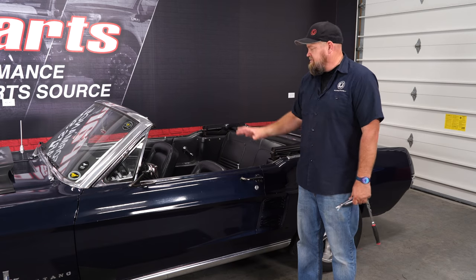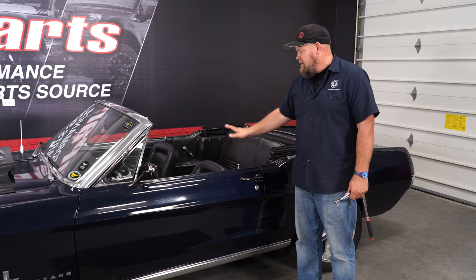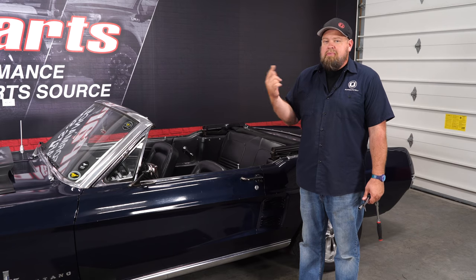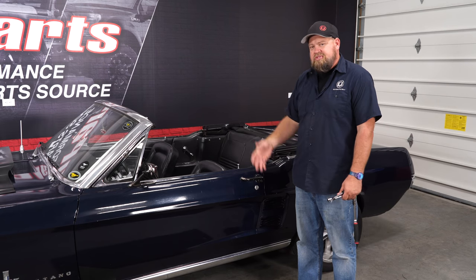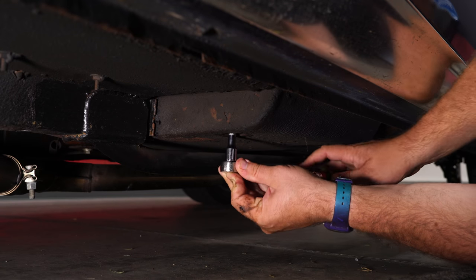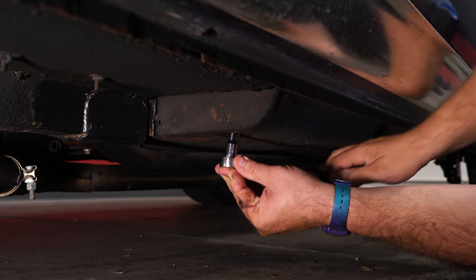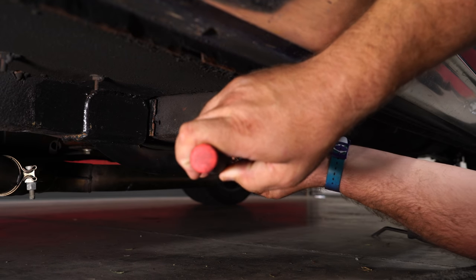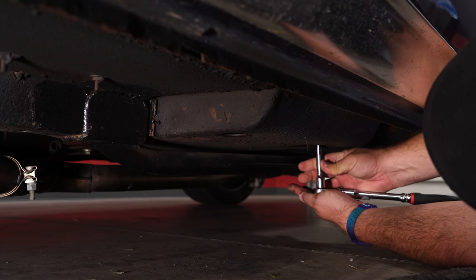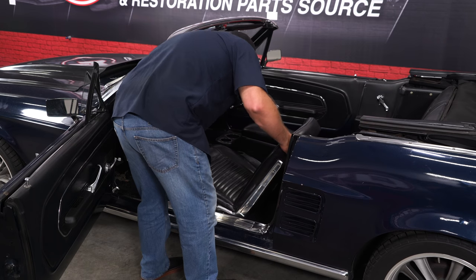The first step in the process, obviously, is to remove our factory seats. Now, if you've never done this before, it's very, very simple. You have to do it from underneath the car. The factory tracks have 4 studs, and there's 4 nuts underneath. Now, there's supposed to be rubber covers over each one. You pop off those 4 rubber covers, remove the nuts, and pull the seat out. This is where the rubber cover should be. You want to remove that first if you do have one. All right, with the nuts off the studs, now you just pop the seat out.